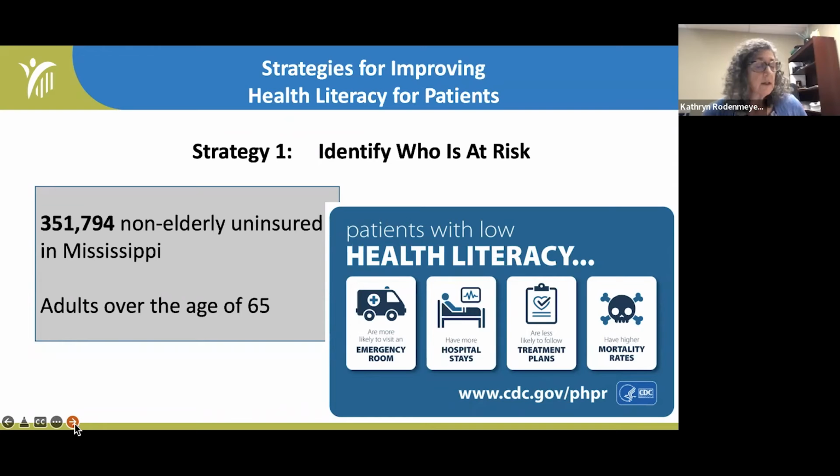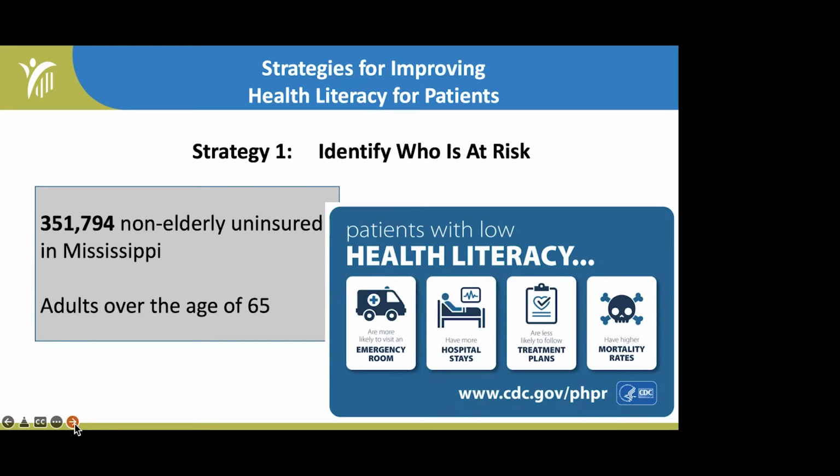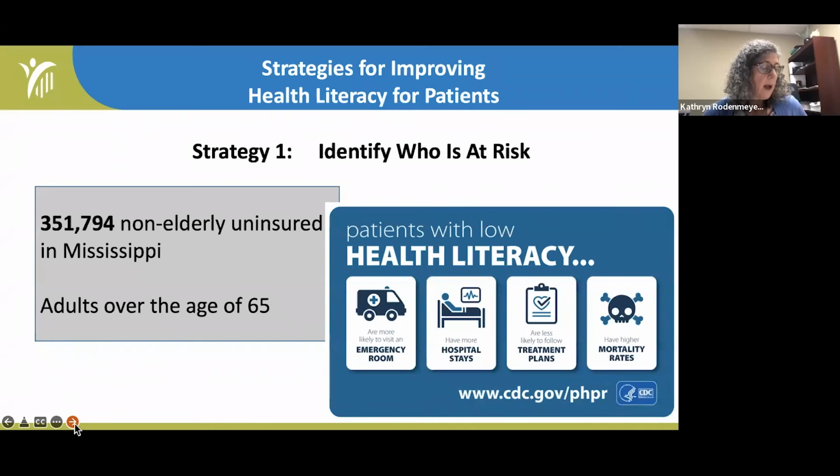However, older adults may be the most affected in that risk group. On average, adults ages 65 and older have lower health literacy than adults under the age of 65. Low health literacy among older adults is associated with increased reports of poor physical functioning, pain, limitations of daily activities, and poor mental health status. But it can happen to any age group in your community.